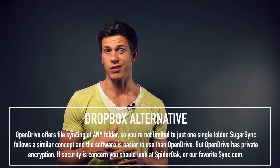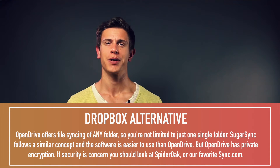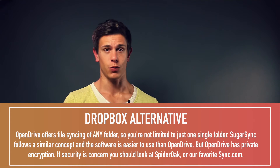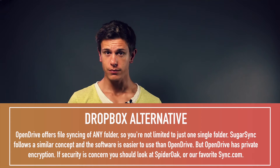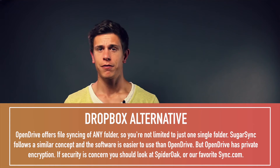OpenDrive differs from traditional cloud backup services like CrashPlan, Zoolz, or Backblaze because there is no obvious Restore Now feature, which underlines the notion that OpenDrive actually doesn't want to be a cloud backup solution, but rather focuses on file synchronization, online storage, and collaboration. As discussed, OpenDrive embeds as a drive on a user's computer, so they get an overview of files and folders stored in the cloud without them actually occupying any hard drive space.